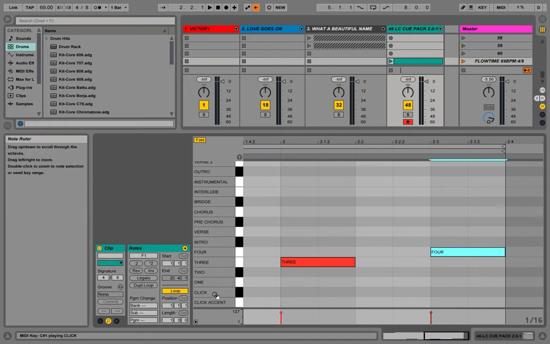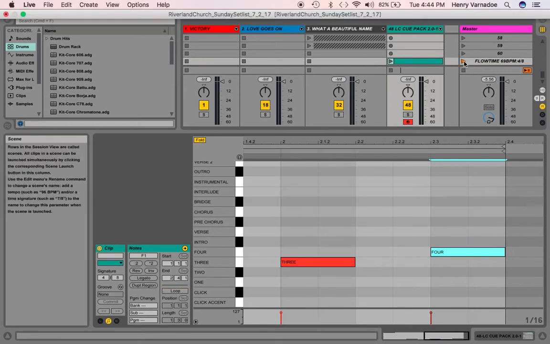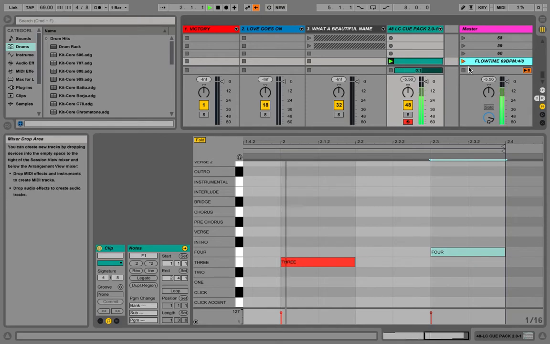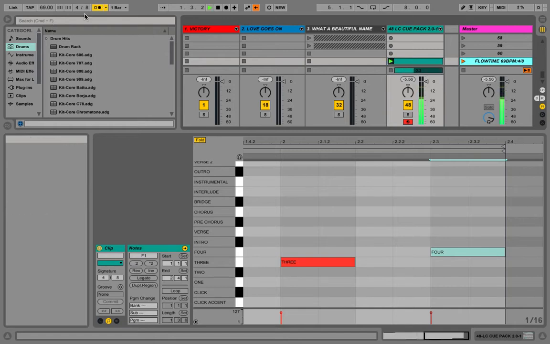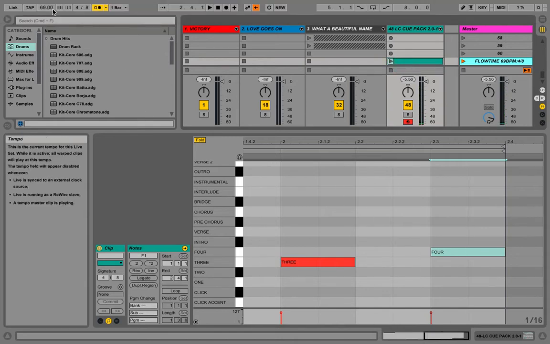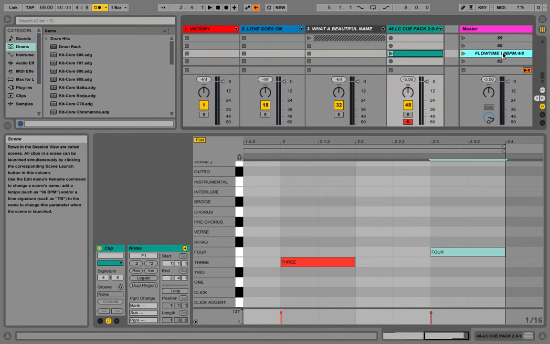Now let's hear it. So make sure the loop is off or we'll just keep repeating. So let's make sure. Band. 2, 3, 4. Alright, turn on the click. Click members up here. And you can see when I click on that, Band, 2, 3, 4, it changes the tempo up here. So what typing this in over here in this scene is doing is telling the computer what time signature it is. So when you switch songs, that's how it helps, okay?